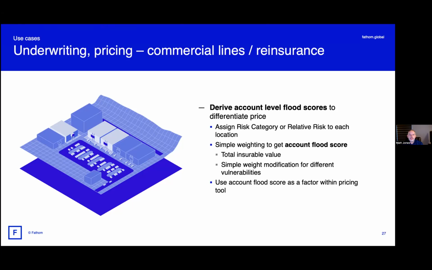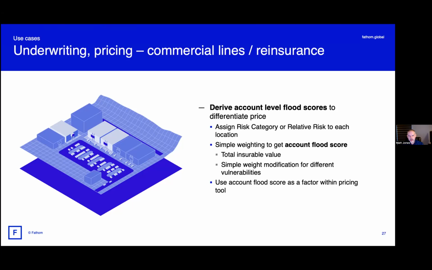Now, because of the multi-location aspect of commercial lines business, you typically have a number of locations. It might be 10 or 100 or 1,000 locations within an account. What I have found useful when putting in place systems to underwrite and price flood risk is to come up with the concept of an account level flood score.